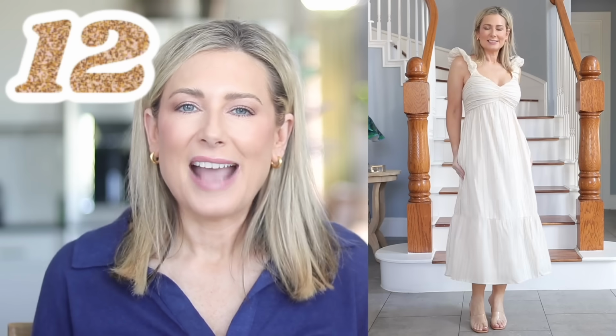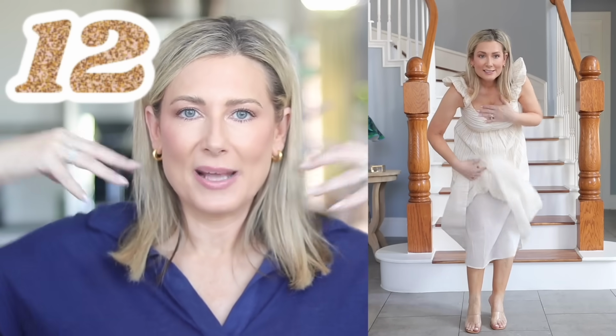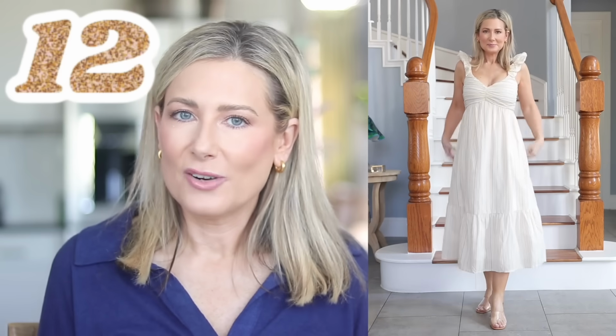If I was gonna keep this dress, spoiler alert, I am not, I would probably not wear a bra with this because everything was getting pushed up here. It kind of looks and feels like a nightgown once you put it on. It's an A-line skirt. It does have pockets, which is pretty cool, and it is lined. I'm not really sure what's going on with the straps. Are they meant to be puffy up? Are they meant to lay flat? I couldn't figure it out.